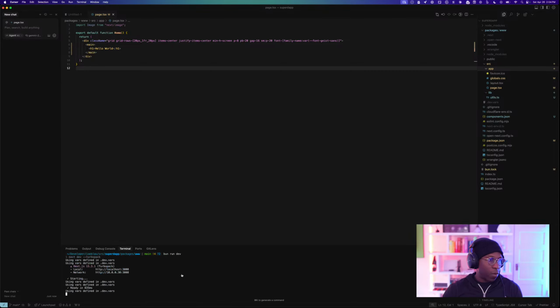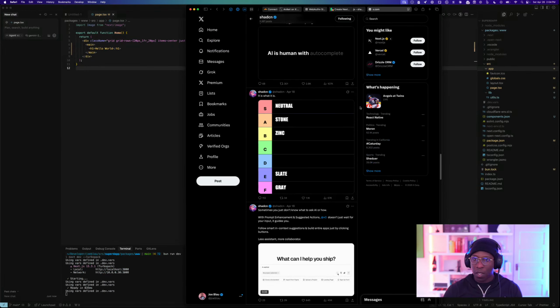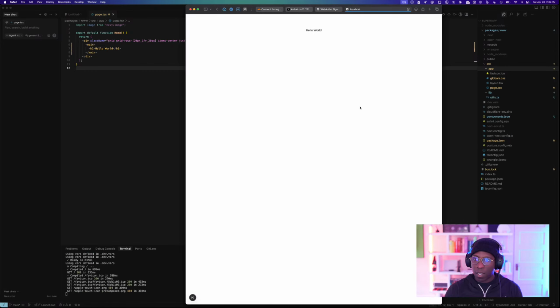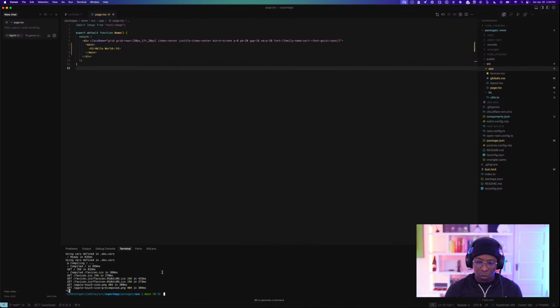Let me just double check and make sure this is running. Let's close that. Okay, everything still looks good. So we'll do git add, git commit -m feature add ShadCN. Anybody commenting? No comments. Perfect. And then we'll just push this.